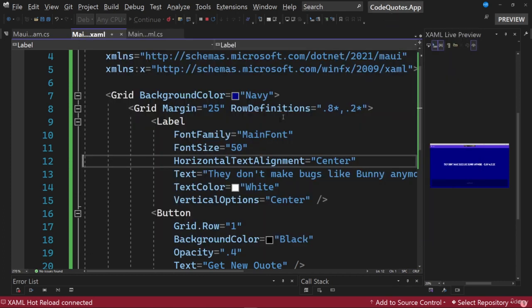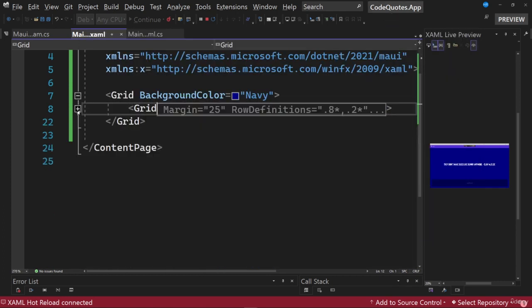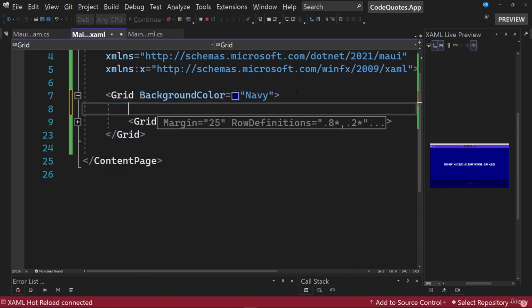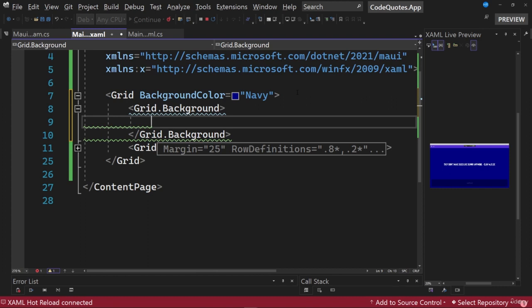For it, I'm going to return to the grid that is going to serve as background, that is to say, the first grid in the XAML file, and we must specify a property of the grid, although you can also access this property in multiple elements, as for example in a Frame control. We're going to indicate that we want to modify the background of the grid. In .NET MAUI we have two types of gradients, linear gradients and circular gradients.